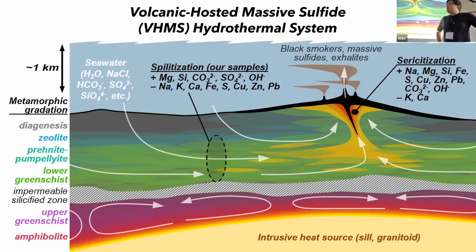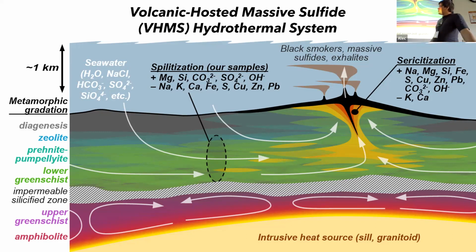So as I mentioned briefly in the text there, this alteration is part of a volcanic-hosted massive sulfide, or VHMS, system. And this is where a large magmatic heat source heats a package of overlying rocks from below and sets up the conditions required for convective circulation of seawater through the whole rock package. And as that seawater flows through the rocks at temperatures up to a few hundred Celsius, it dumps some of its dissolved elements and picks up others from the rocks along the way. And it essentially marinates the rocks to make new minerals.